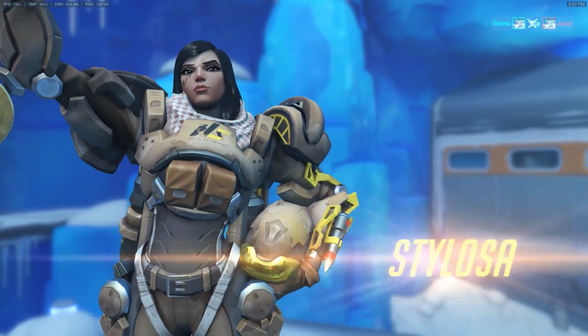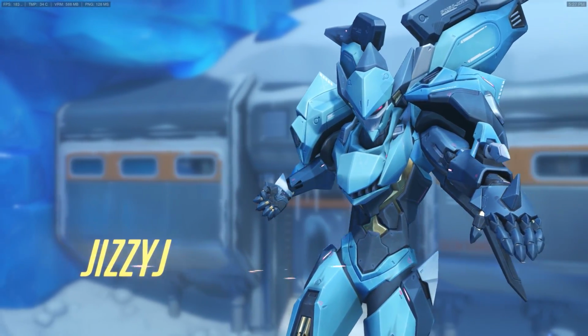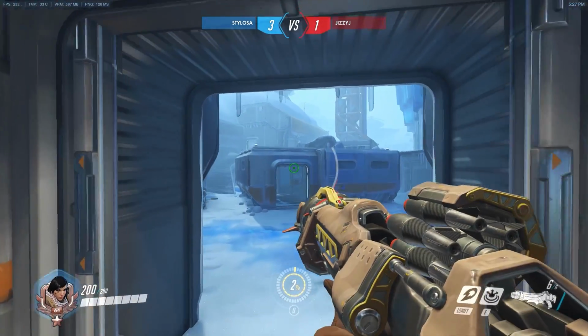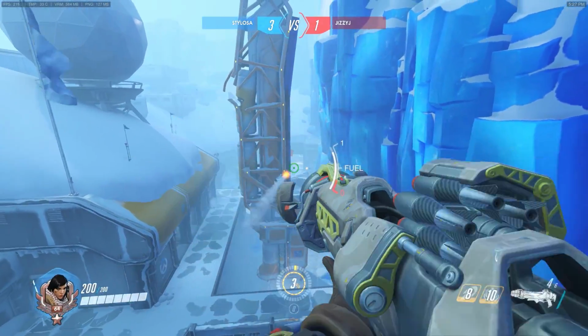So we're going to show this again, which surprisingly I'm quite good with Pharah. I tend to win quite a lot of duels. What you need to do is just see the direction they're moving in and adjust your aim accordingly and fire in that direction, and you'll most likely hit them mid-air.